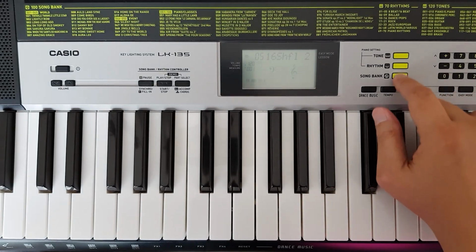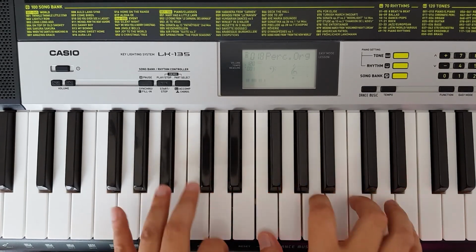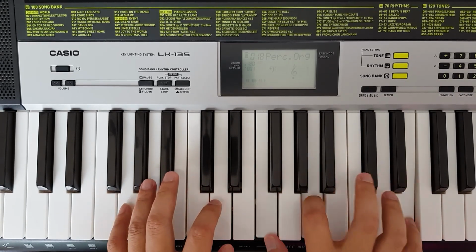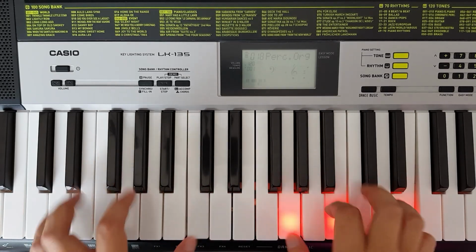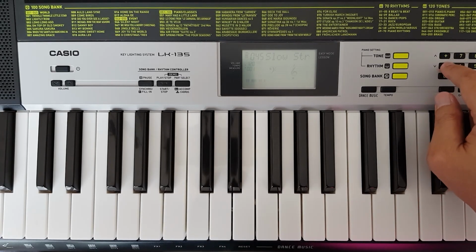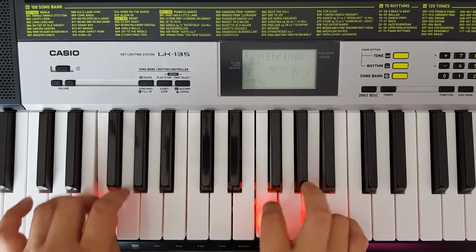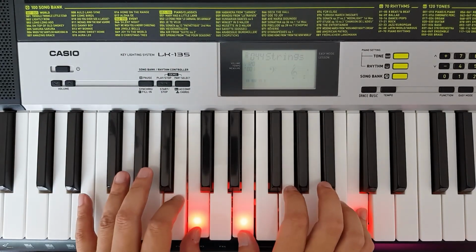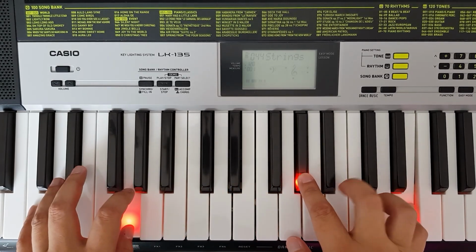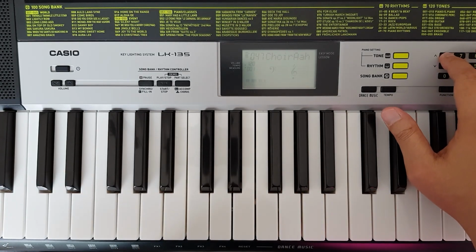Let's have a listen to their organs, perhaps. That's the drawbar. Percussive. Okay, let's listen to their ensemble. How does the ensemble sound? Strings. Let me turn off accompaniment. What about the choir?